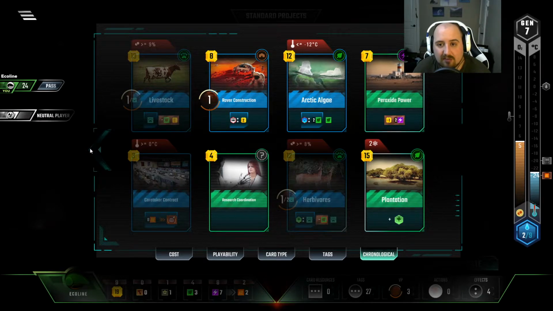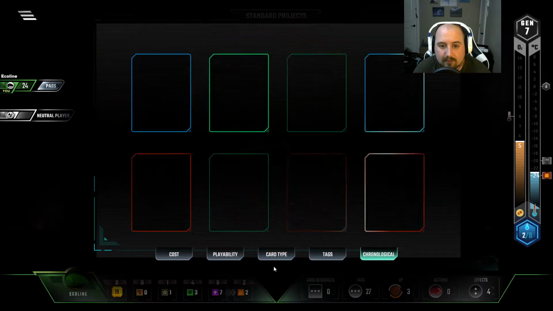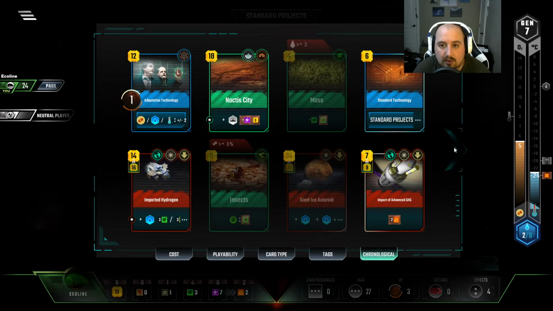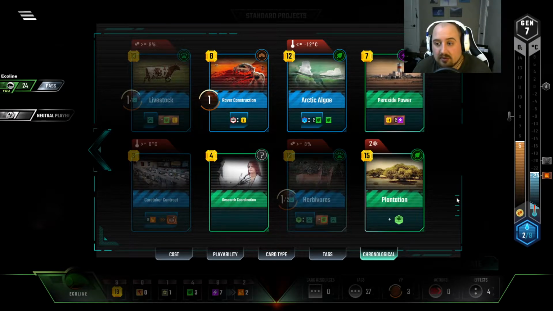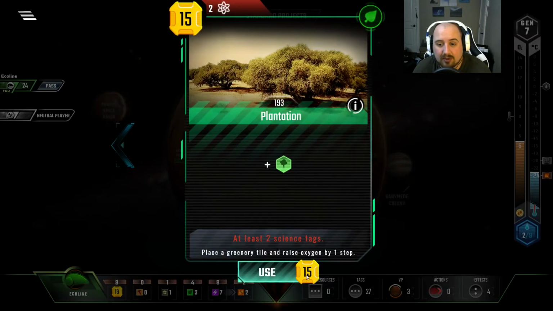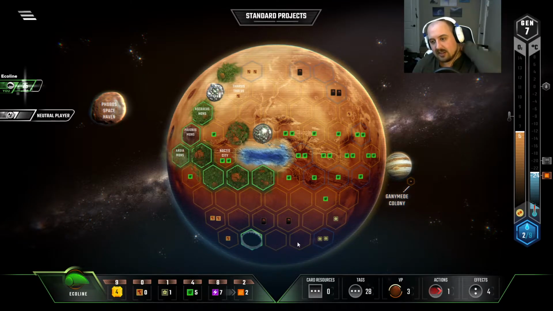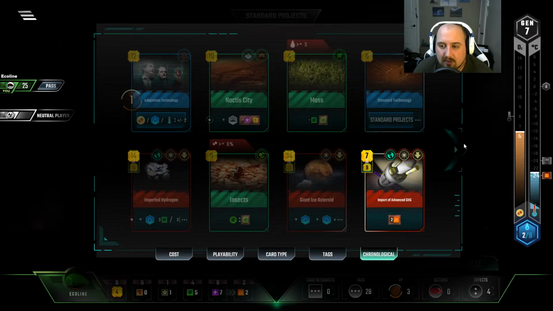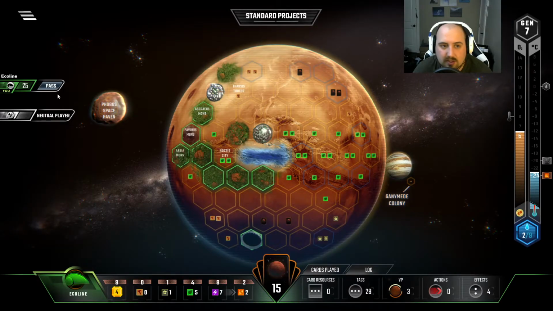Now I have plantation. I have too many good things, so I don't think I can do that. Plantation, then this. Oh my god, this is absolutely devastating to me. How do I do this? I'll just grab the greenery, it's fine. Because I need to get these plant tags down, basically. And there's no need for me to play this now, so I guess I'll hold off.